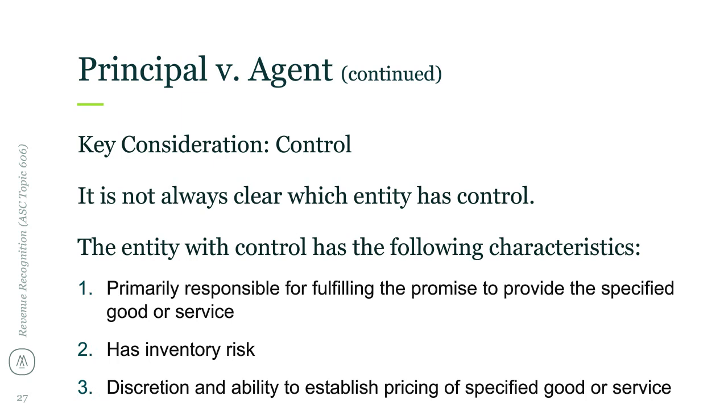if you have the inventory risk, which in the case of professional service firms, inventory risk can exist in a customer arrangement involving the provision of services, if an entity is obligated to compensate the individual service provider for work performed, regardless of whether the customer accepts that work, or if you are setting the prices of the underlying good or service, you will be considered to have control. With 606, this idea of control and transfer of control as a way to determine whether a performance obligation has been satisfied goes beyond the historical concept of transfer of risk and reward.